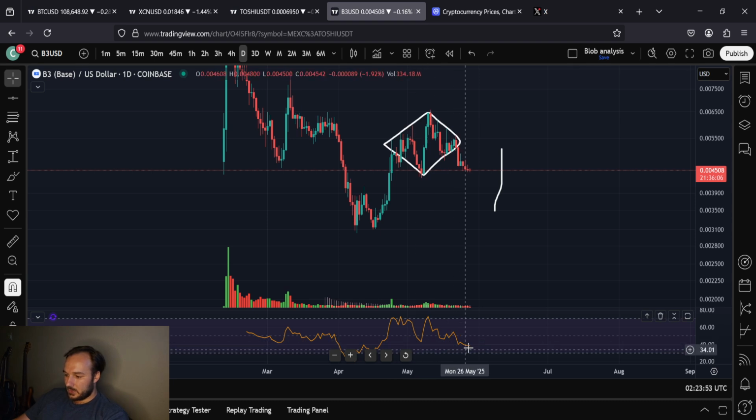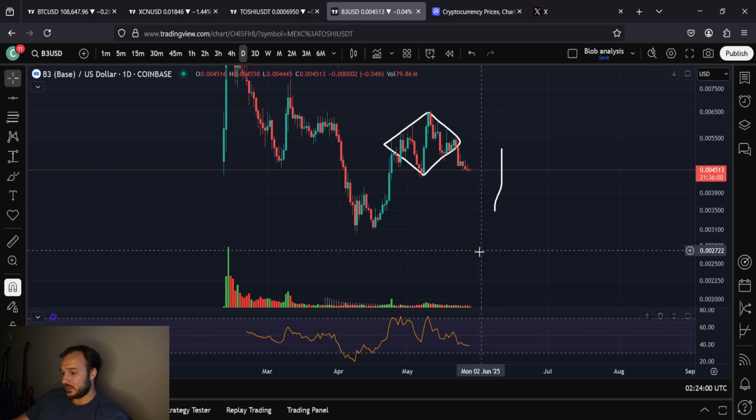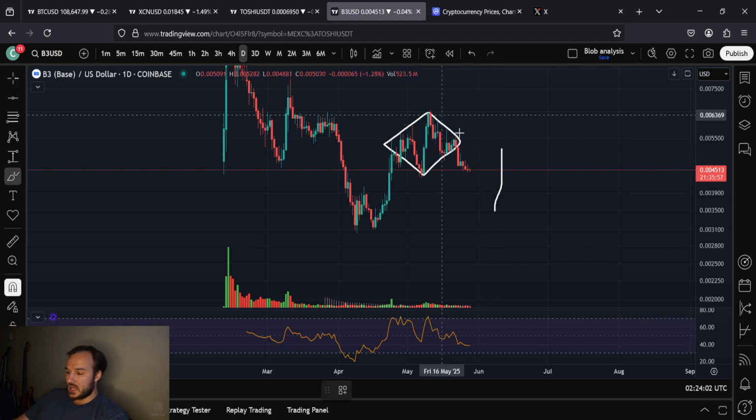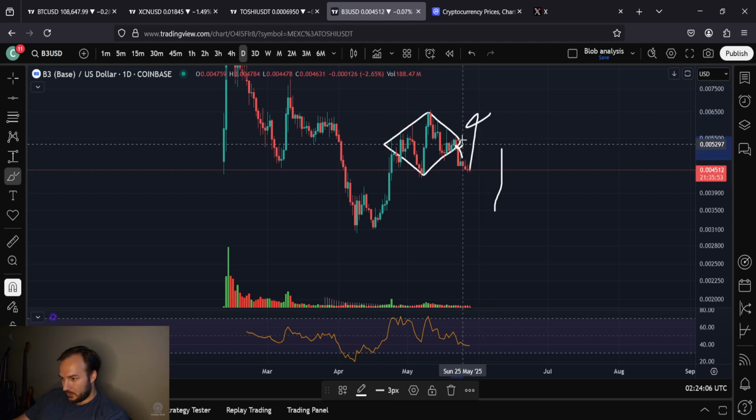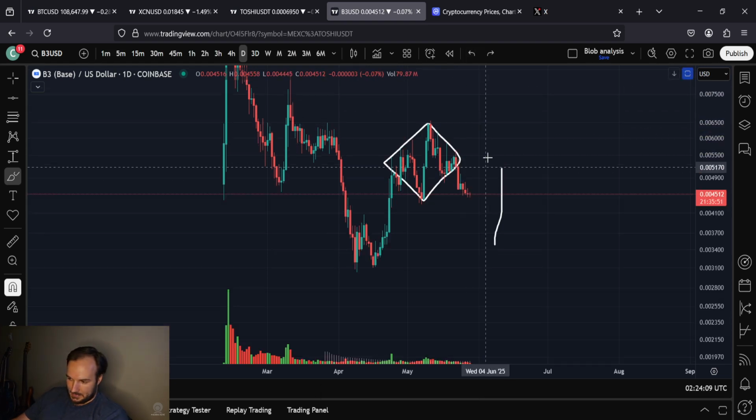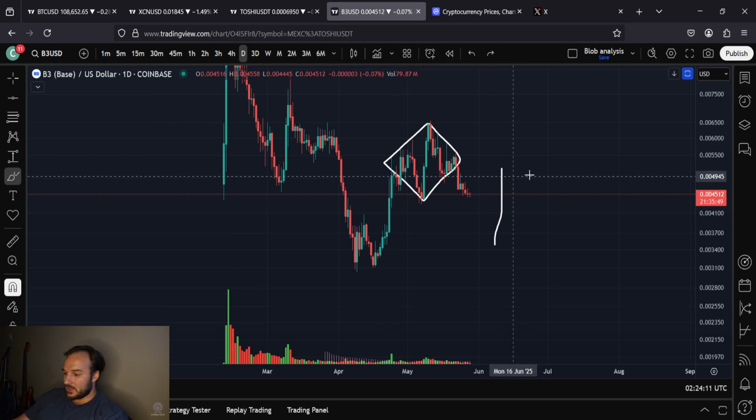Daily RSI's got lower lows. You're at an area you'd expect to bounce. Higher lows in the price with lower lows in the indicator. That's called hidden bullish divergence. It's a good thing. It's not a bad thing. So with this thing that diamonds are notorious for, the fact that you could pull back through the breakout and then turn this thing bullish, I mean, it's something that I wonder every time I see a diamond top.